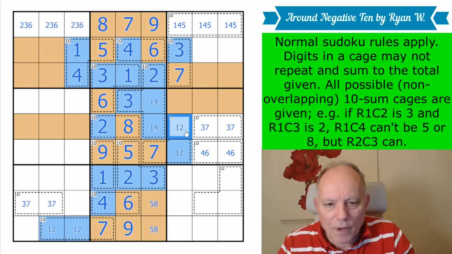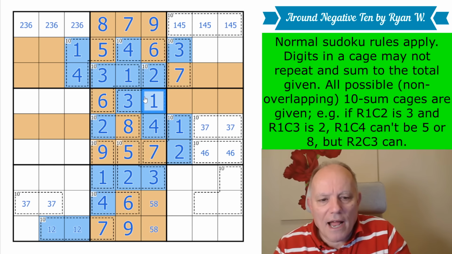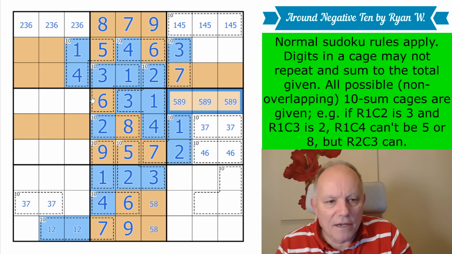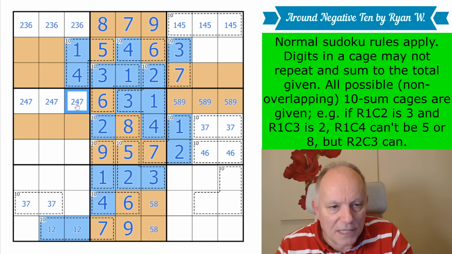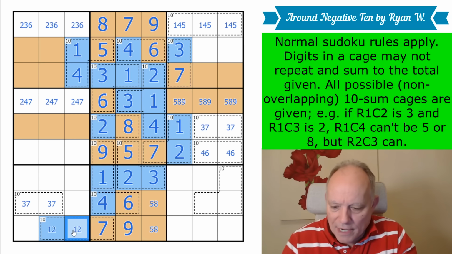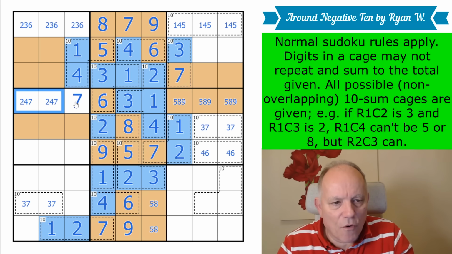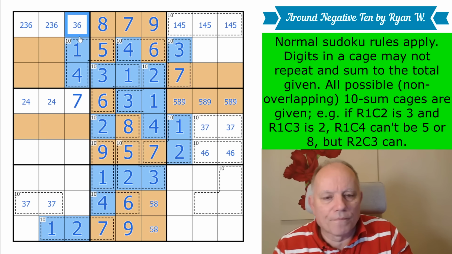That 2, by the way, is looking at this cell. The 1 is then looking into the middle box. And boxes 5 and 2 are finished. This group of cells is 5, 8, 9. This group of cells is 2, 4, 7. I'm going to find out what this is, because that 1 is looking down at the bottom. That 2 is looking back at this cell, as is 4. And this at the top is not a 2.